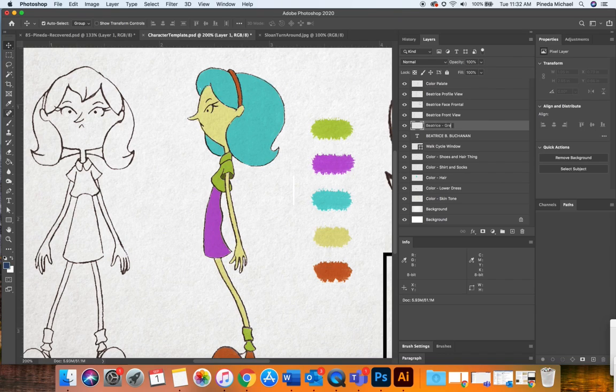And I'm going to put green color. I name mine a little differently down here. Name it however you want, but stay organized here. This becomes really important later on when we go into Adobe Animate. It's the name of these layers. So I'm going to go to the brush, and then I'm going to start painting, right? And let's say that I wanted her hair to be this.